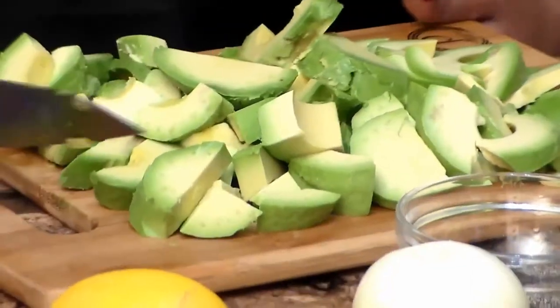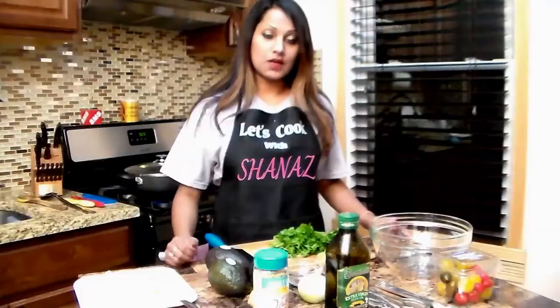And today is my very, very first attempt in making an avocado salad. I love guacamole, but what is the difference between guacamole and an avocado salad? A slight difference, and I want some grilled chicken in my avocado salad. So let's go. Let's take a look at what we need. Simple, basic things that could make 20 minutes to 30 minutes in the kitchen a gourmet dish, starting from scratch.